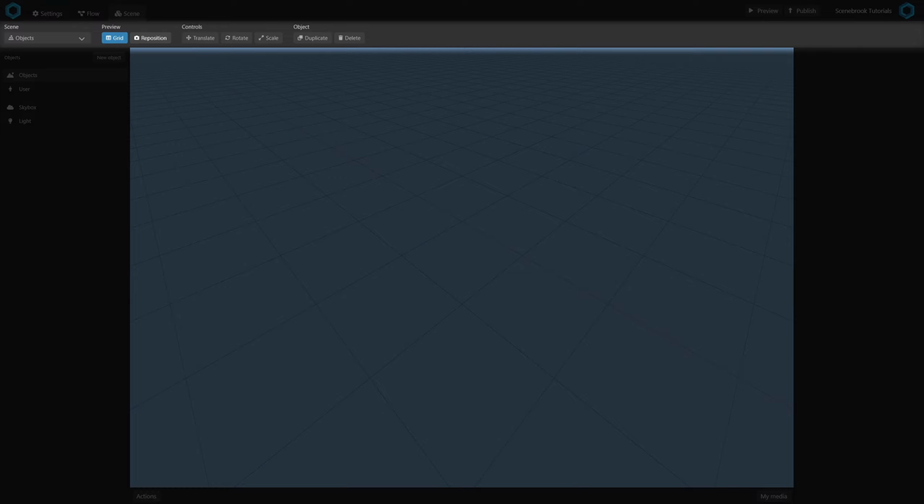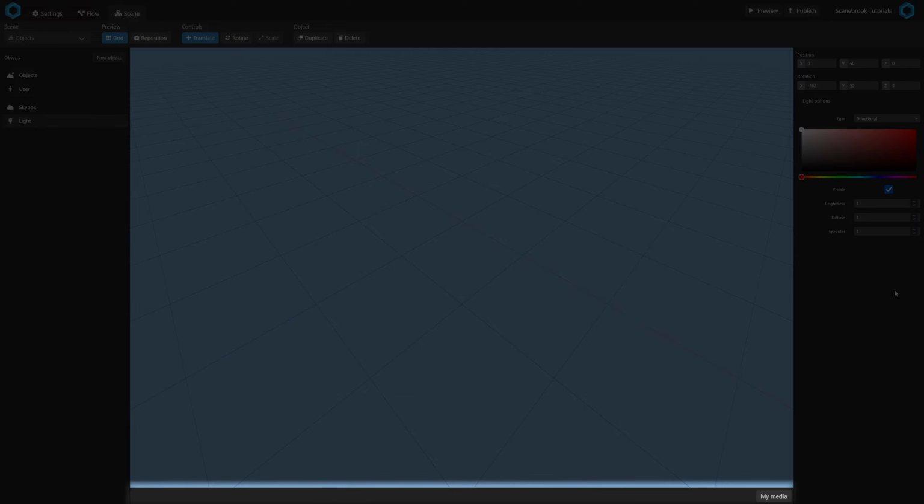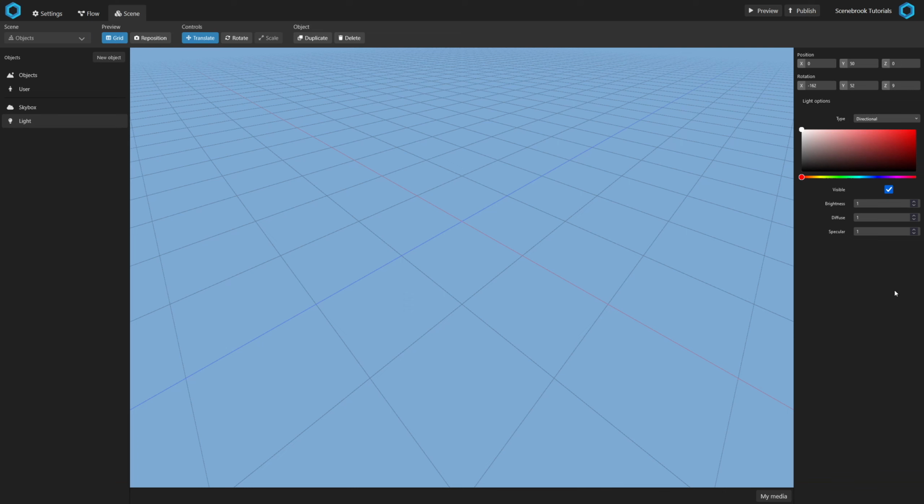At the top is the toolbar. Here you can select the scene you wish to edit, and next to it are all the tools available for the currently selected object. Right is the property window. It provides a simple way to change all the values of the properties of a selected object. And at the bottom is the media library and the action editor. The media library provides quick access to your uploaded assets, such as 3D models and images. The action editor is where you define advanced interaction for your scenes. So let's create a simple scene to get a feel for the object scene editor.